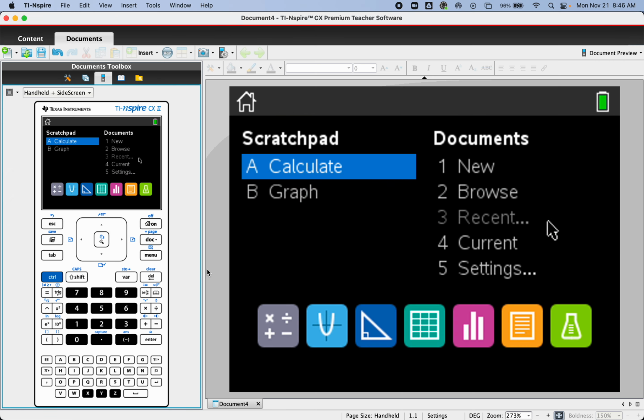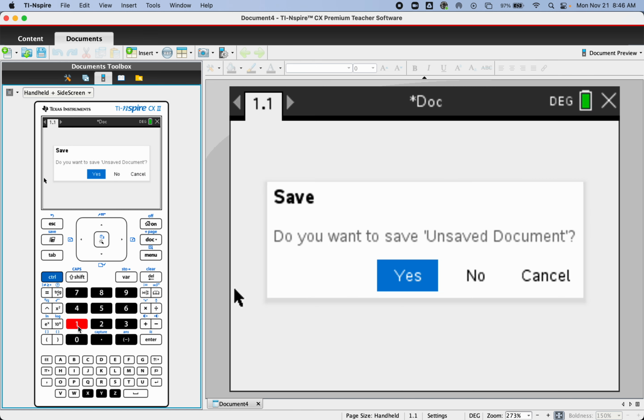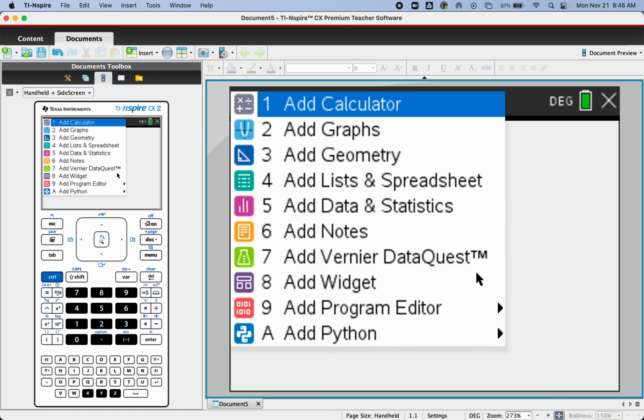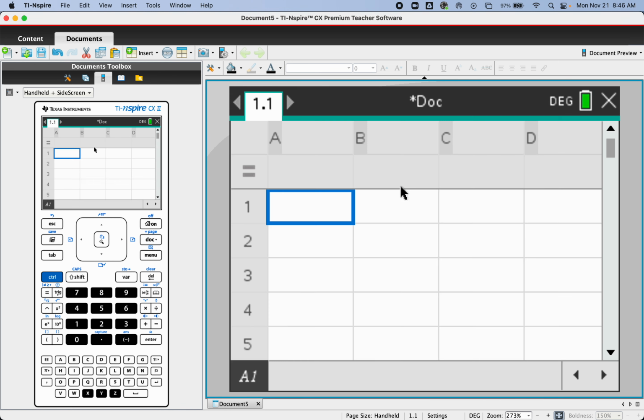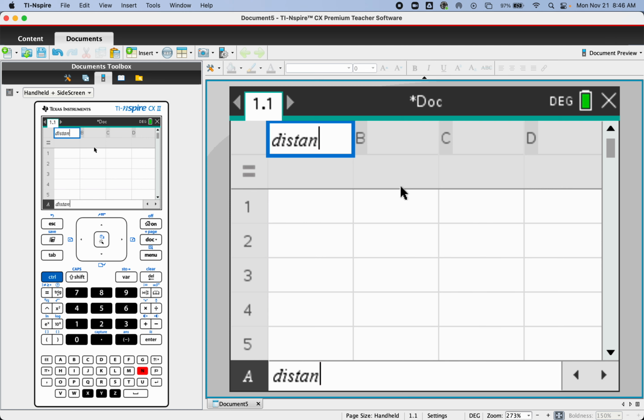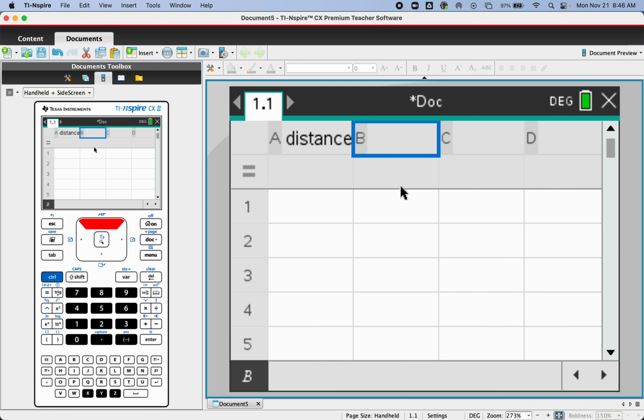I'll go to Documents, select one. Do I want to save this unsaved document? No. And then I want to make a new list. I'm going to put distance as our x value, and successes as the number of successful shots.